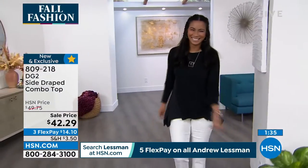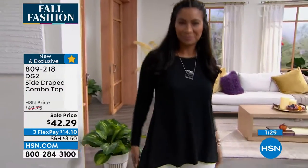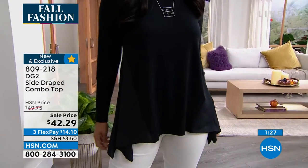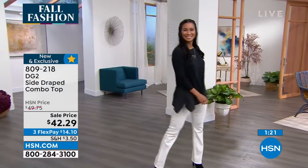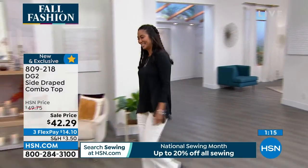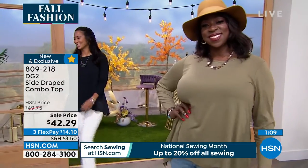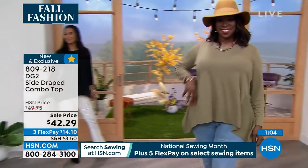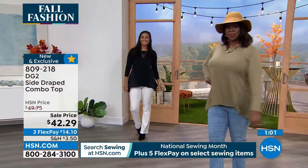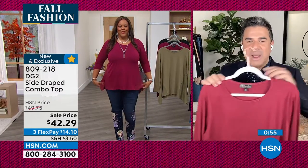Hold this up next to your favorite T-shirts at home — does your long sleeve tee have a feminine silhouette? Does it give you an hourglass shape? Does it wear like a $150 T-shirt with that drape and flow? You can absolutely pop this in the washing machine and dryer, and it comes home to you as soft as the day is long. When you put it on, it feels like one of those perfect T-shirts that you've washed and washed to get to the perfect place, but there's no pilling, no fading. It's going to stay rich and dark and beautiful just like the day you bought it.